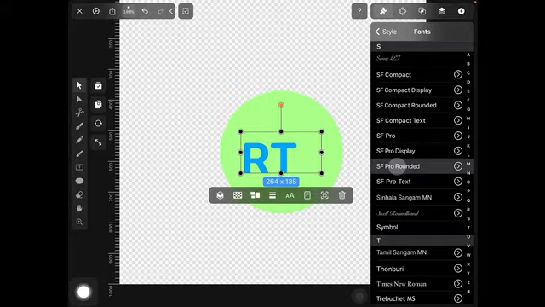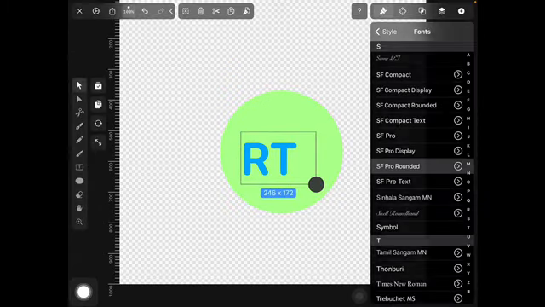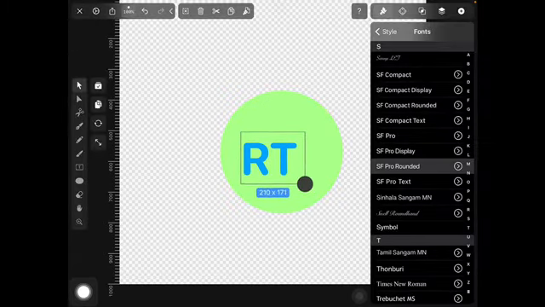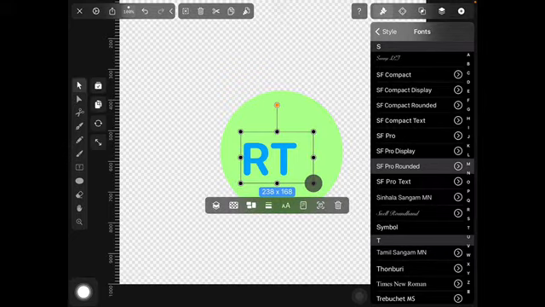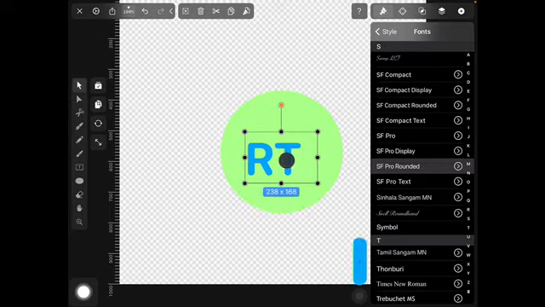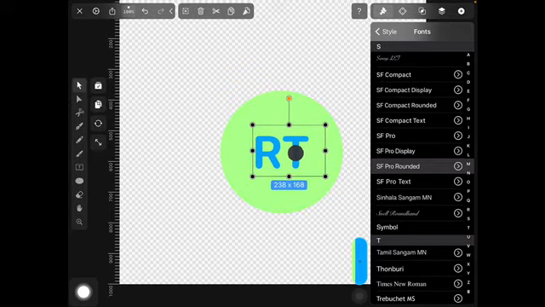Now what we're going to do next is we're going to want to make sure that you can see all of the letters. So we don't want it like that because you can only see half of the letters. So we're going to want to drag it out so that you can see the entire letters. Then we can drag it to wherever we want. I'm going to try to aim for the middle, like so.